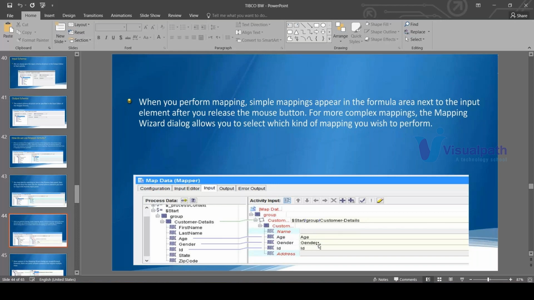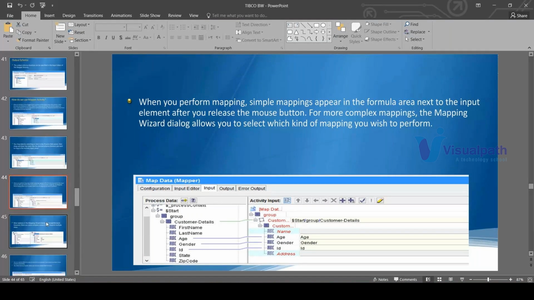So whatever input you give here, the other process will take it as input, and it will process the output with the input that you have provided. Okay.